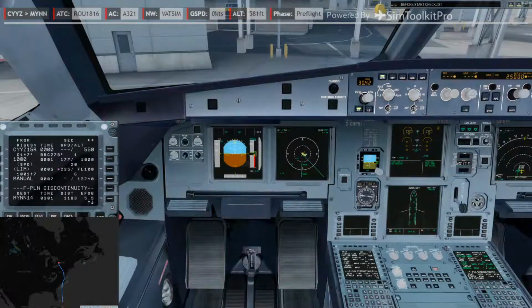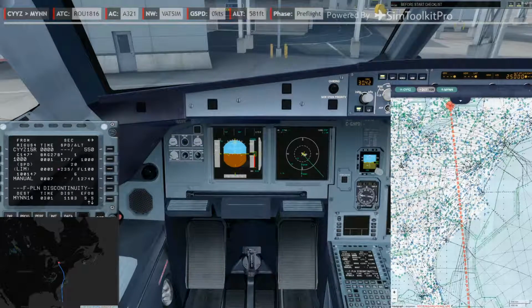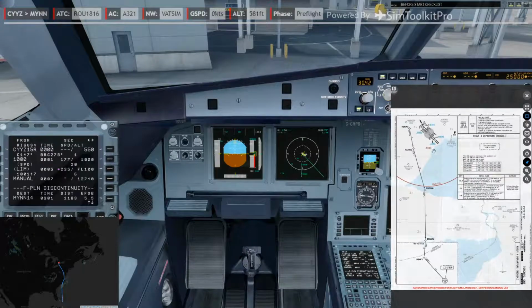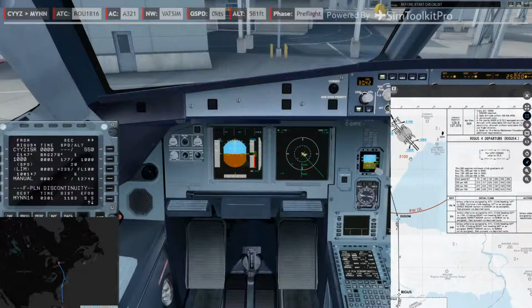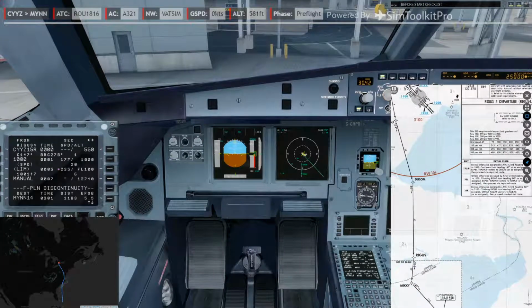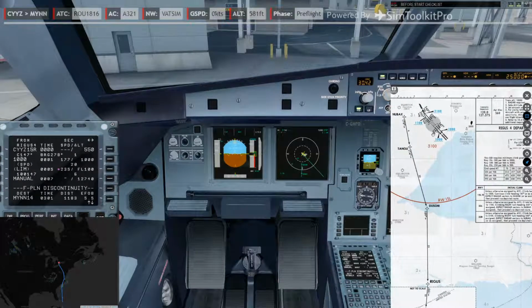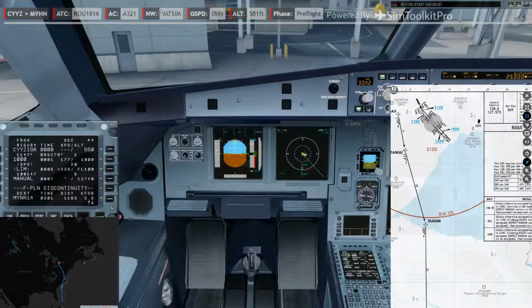Okay, so just real quick here, we are very late. Departure Riga's 4. Do I have the wrong one here? No, we have the right one. So runway 15 right. Runway heading 147.